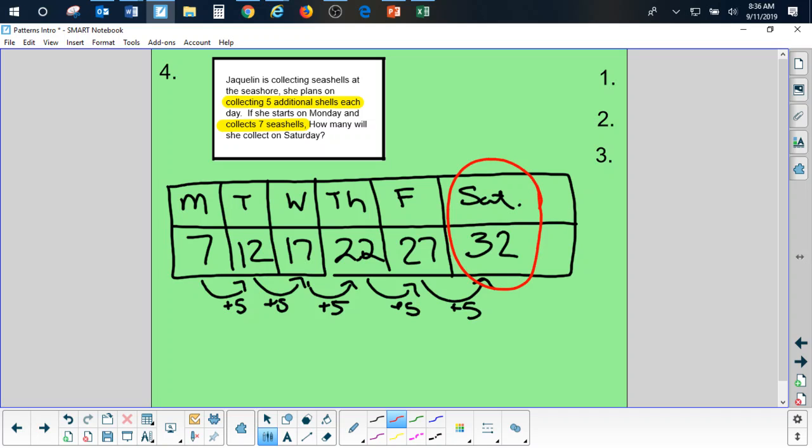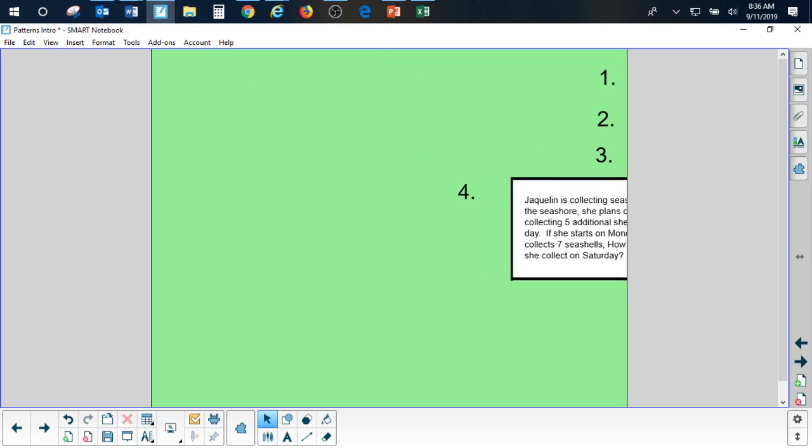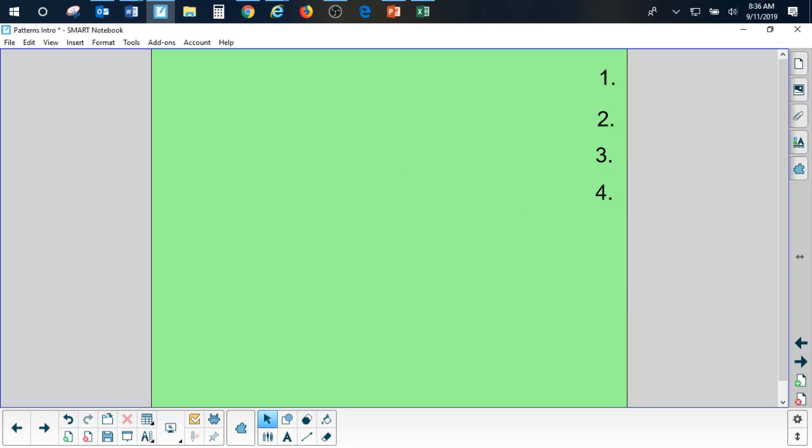So we're looking for how many will she collect on Saturday. On Saturday, she will have collected 32 seashells. Again, that's a quick rundown of the different types of questions they could ask. They might come up with different ones as well, but it's always continuing patterns, and the easiest way to continue patterns using the graph or coordinate pairs is always going to be a table. It helps organization, it helps understand the patterns and how to set it up, and it eventually leads you to the correct answer if you use it every single time. So it's a strategy I really encourage any of our students to use.